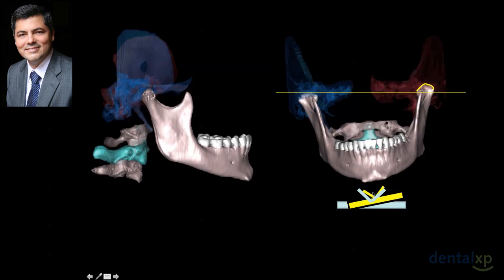And the question would be, how much should we open the vertical? How much should we close the vertical? How forward should the mandible be positioned, or how backward, so we can actually have a physiological position for this hyoid bone, and therefore an effect to the accessory structures that are connected to it.